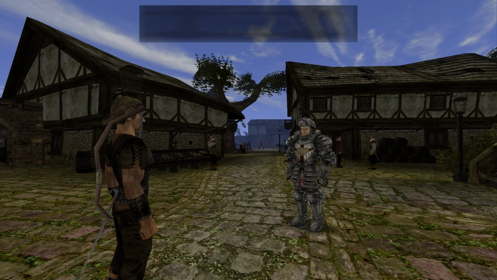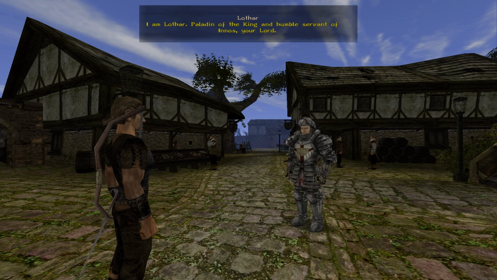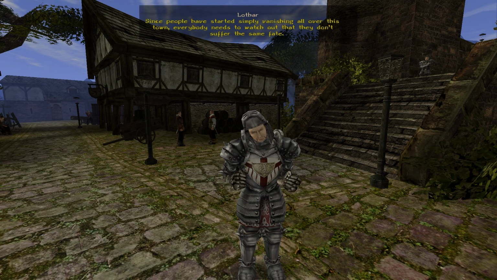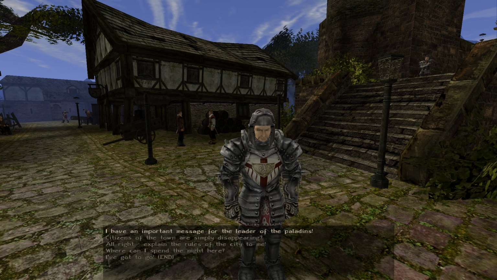Halt, stranger. I am Lothar, paladin of the king and humble servant of Innos, your lord. Our commander, Lord Hagen, has entrusted me with the task of explaining to all newcomers the new laws which apply to all inhabitants of the city. Since people have started simply vanishing all over this town, everyone needs to watch out that they don't suffer the same fate. But he knew that all along.